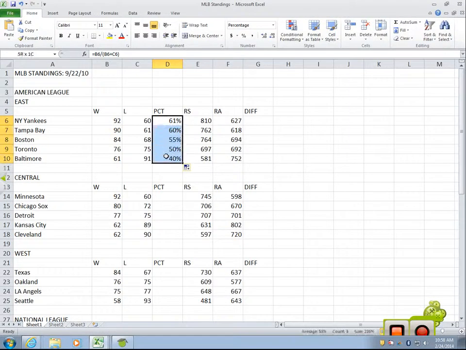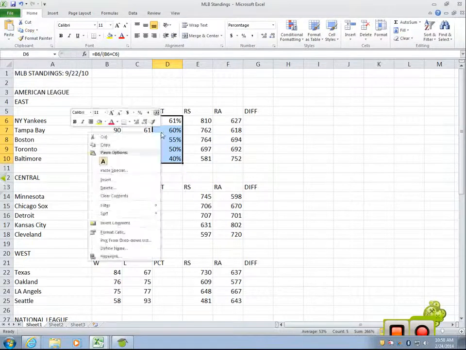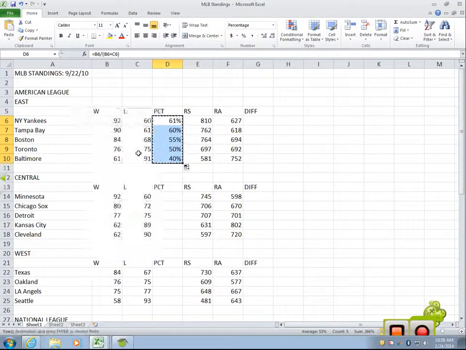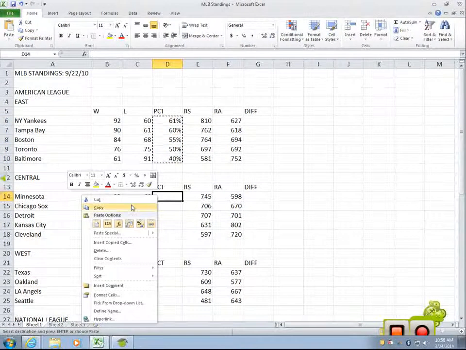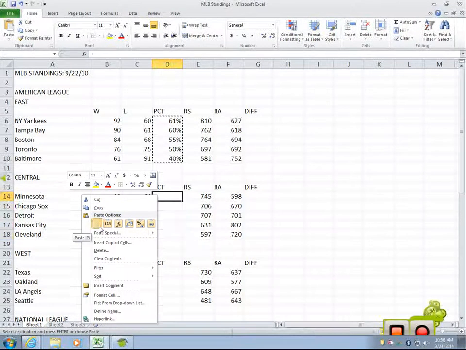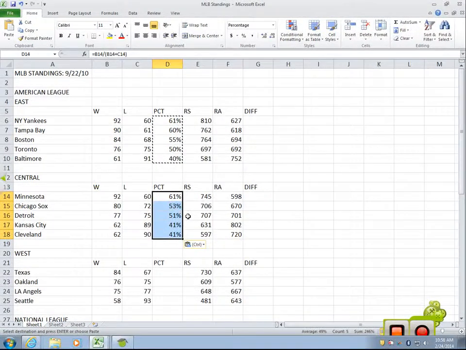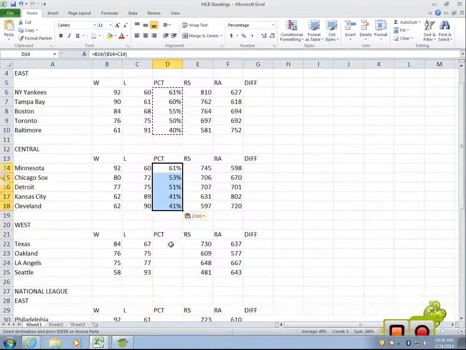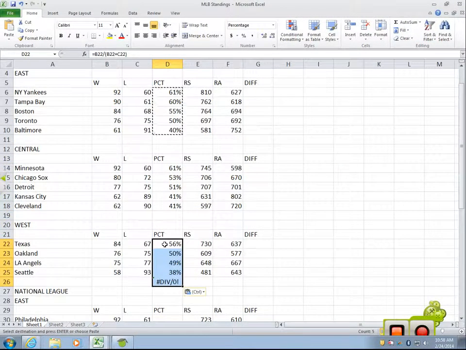Now I'm just going to copy, either copy here under the home copy or right click copy, right click paste. I can do Control C and Control V. So if I want to come down here and just do Control V, it'll paste it.